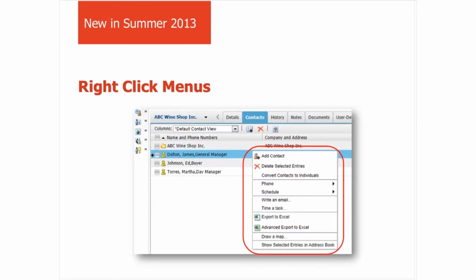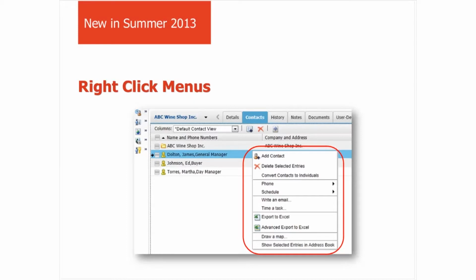Digging a little bit deeper into some of the specific features. This is another one that's been requested quite a bit. It has to do with working with other contacts than the one that is particularly selected at the moment. So let's say you're working with, for example, the sales manager at a company, and he's of course related to a bunch of other people within his company. One could be the technical director.